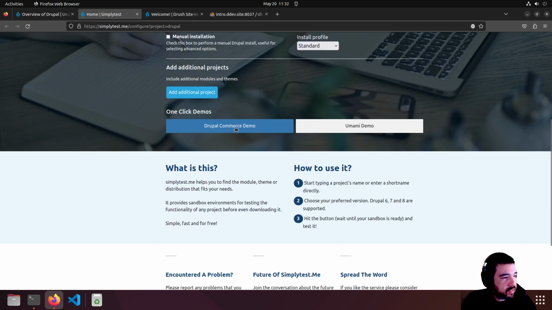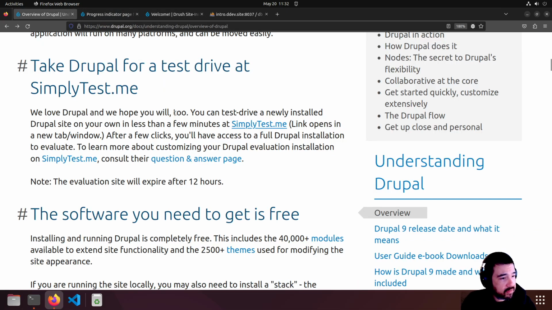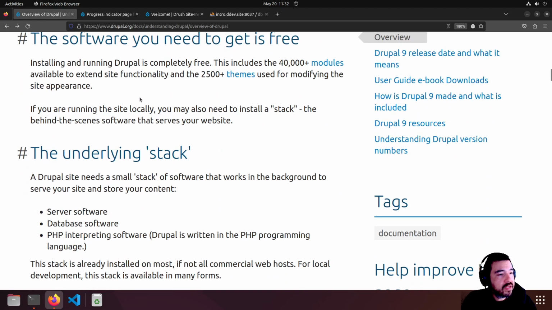I suppose I can click this Drupal Commerce demo, and we'll leave that in the background for a sec and check it out, and it can actually illustrate what I'm talking about. So the software you need to get is free. What they're talking about here is the modules and themes that you use to extend it.